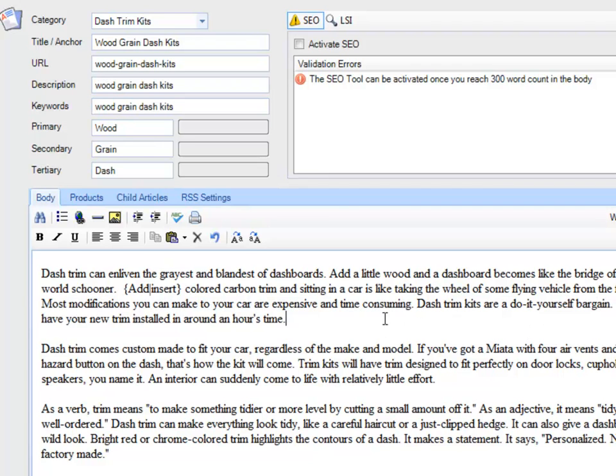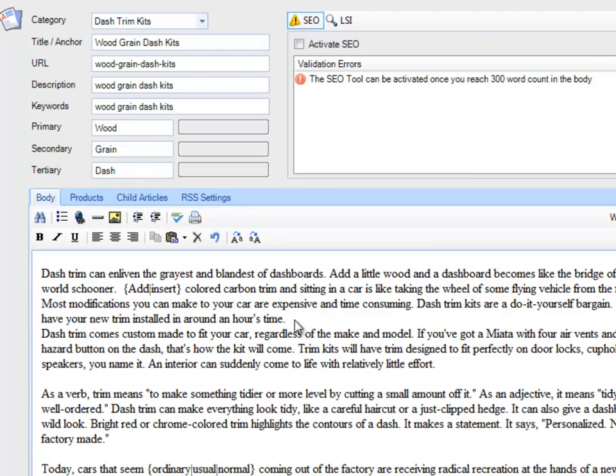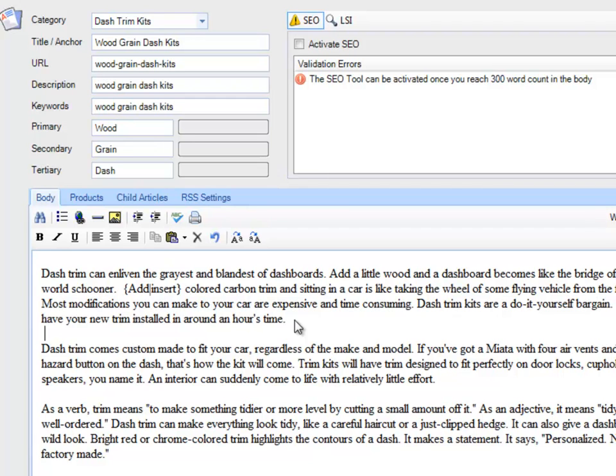And keep in mind, as in the tutorial 2.9, you can use tags here, so you could add an anchor tag here. You can add primary keyword tags here, and so on. So you could basically make the article itself very keyword rich for the keywords you want to rank for. But really the goal here is to target a unique keyword that can drive traffic to your website and just have a unique article about that keyword.